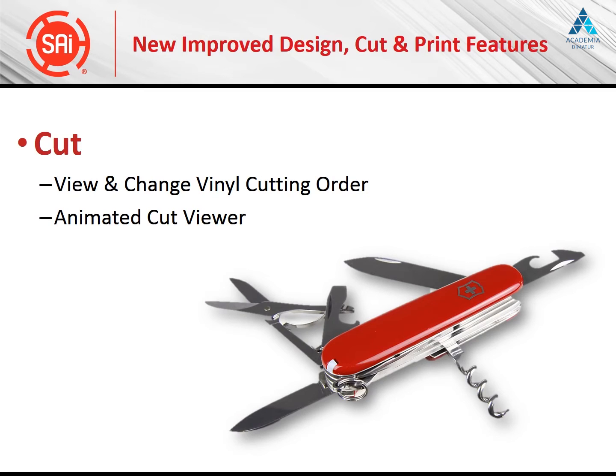Cool stuff too in the cut side of Flexi. And by that, what I really mean is in Flexi, you can now preview and change the vinyl cutting order, which is really nice. It allows you to see how the vinyl cutter is going to actually run. You can then manually or use the wizard that's within the Design Central, change the cutting order so that it's the best way for your particular cutter. And then you can see a preview of that before you ever send anything to the cutter. So this is a great new feature. Let me show you exactly how it works.